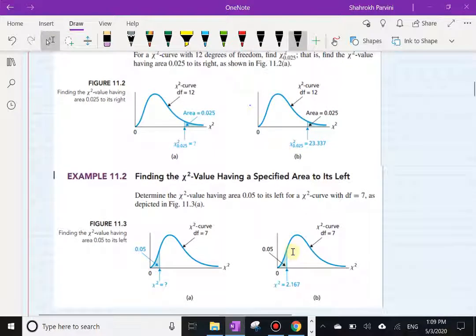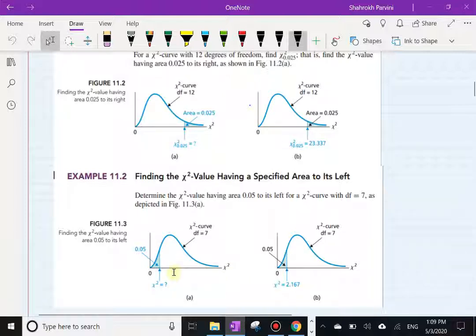In the second example, this time we want the chi-square value so that the area to the left is 0.5, and this one has 7 degrees of freedom. So again, how do you do this? He goes to the table in the back of the book. I don't show his table because we're going to use StatCrunch, but his table always gives area to the right. So he will not have a 0.5 on the left. In this case, he's going to look at 0.95 to the right. But however he does it doesn't matter. We get these numbers in a minute.